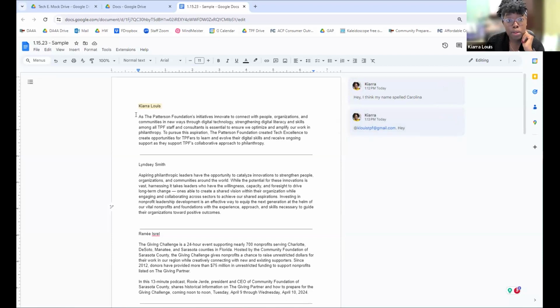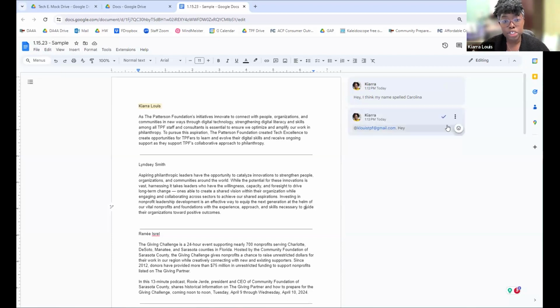And then going back to the other useful tool that Carolina talked about, suggest mode. Is anyone here familiar with track changes on Word? Okay. Well, the great thing is, I think this is a little bit easier than track changes. But whether it's track changes on Word or suggest mode in Google Docs, the main point of that feature is to allow people to give you feedback on your document. It could be spelling, grammar, or content, like this date is wrong. It's a way for them to give you feedback.